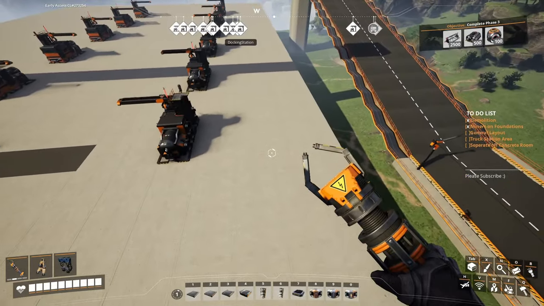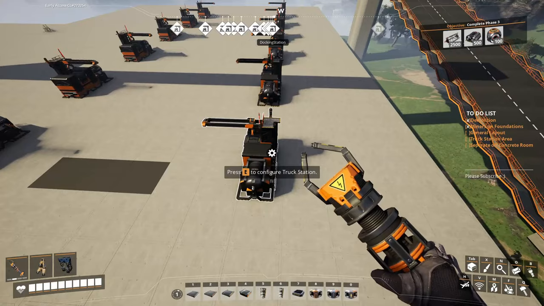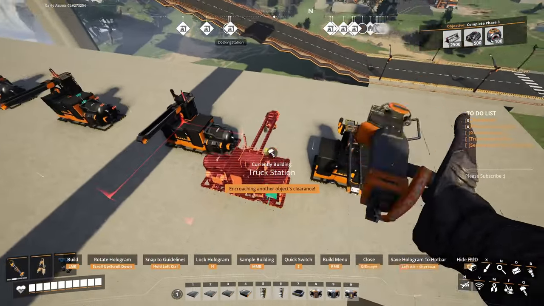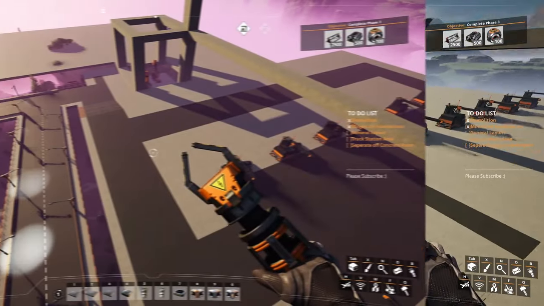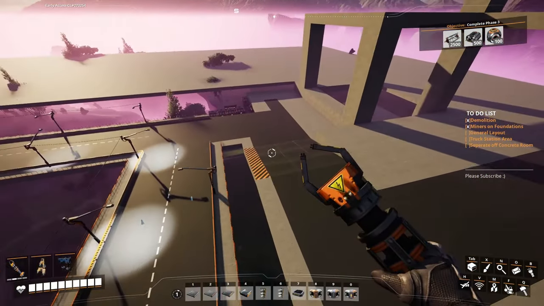I did leave from the outside. This is going to be the outside wall, and then 1, 2, 3 from the outside. And then, like I said, it's an exact truck station in between going all the way down. There we go. Roads are all marked out. Or, well, they're not marked, but the asphalt is in.